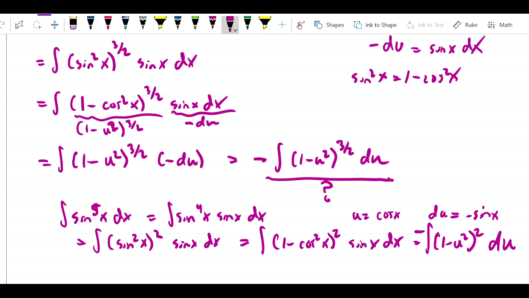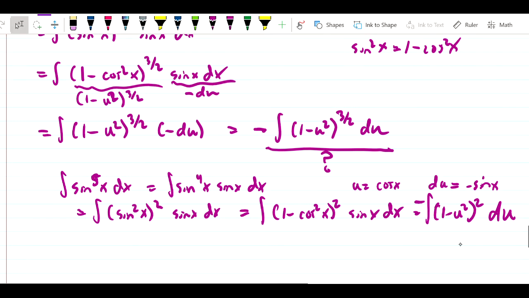So this at least could be evaluated, because we could take this expression and we could actually multiply it out, as we did in one of the examples. This became 1 minus 2u squared plus u to the fourth. But there's no way to do that here. We don't really know how to take this expression and expand it so that we'd be able to evaluate it by any reasonable method. The point of this problem was just to get you to understand why the rule for evaluating an integral like sine to the fifth x relies on having at least one odd power of sine and cosine. It's just that it doesn't make it any easier, specifically because you get this fractional exponent.